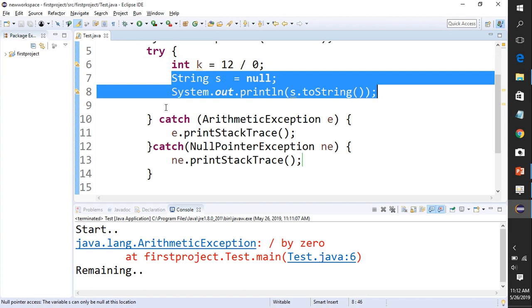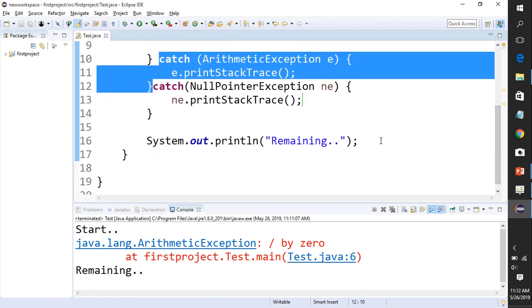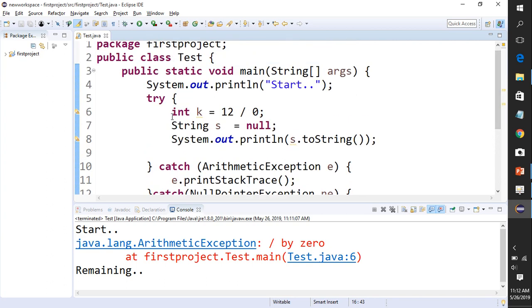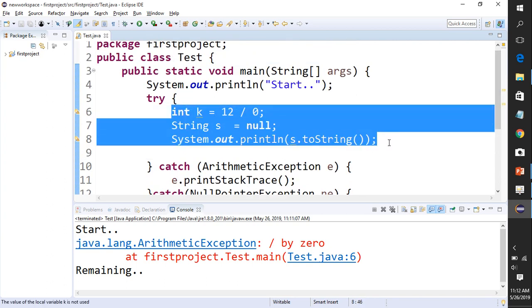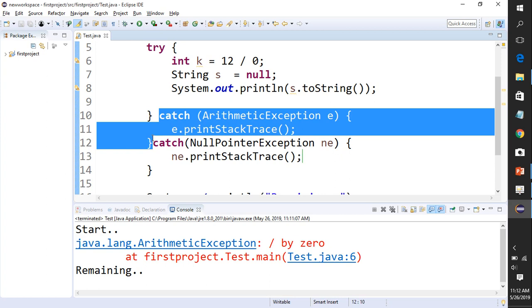Directly it will come to the catch block, and this catch will handle the exception, then it will go and execute the remaining code. It doesn't matter what code is wrapped inside the try block or how many possible exceptions it may throw. If one exception is thrown, then it will not throw the other exceptions, which means at a time only one exception will be thrown in the entire block and the corresponding catch will be executed. Only one catch block will be executed at a time.